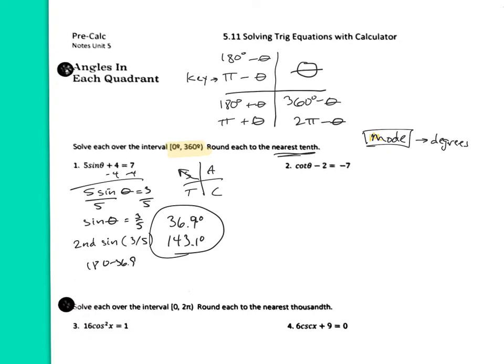Still in degrees, let's try this one. Cotangent of theta, of course we're going to add the 2, equals -5. Now with your reciprocal functions, we're going to think of this as 1 over cotangent, and then of course 1 over -5. Well, don't do 1 divided by cotangent in your calculator. You can, but it seems dumb when there really is just a tangent key. It's much faster and easier if you just do tangent equals -1/5.